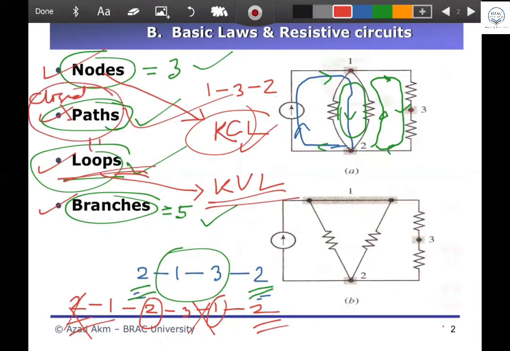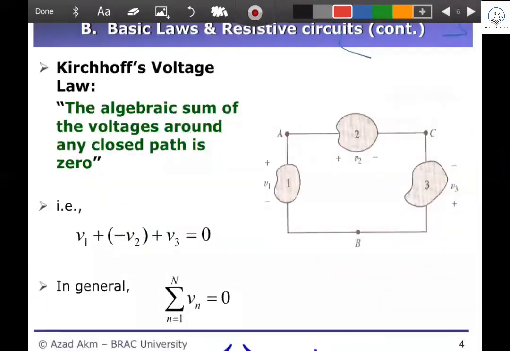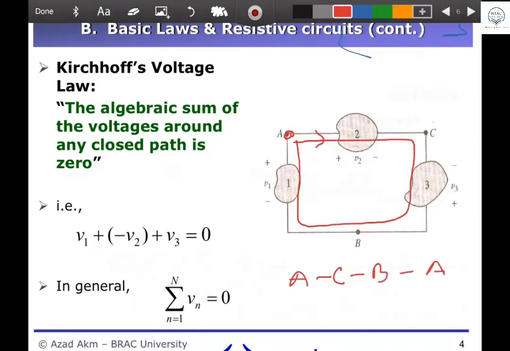Okay, I think you understand it, I don't need to waste time here. So you can see now, this is the closed path. Why is it a closed path? Because if you start from node A, go to C, go to B, go to A, you start from A and come back to A. It's a loop or closed path. You understand it? Yes, sir. No repetition of node. It is called a closed path.